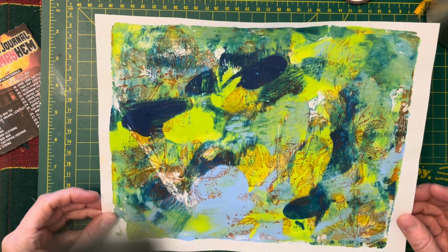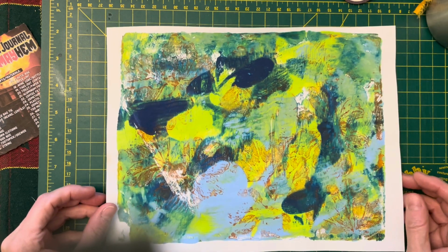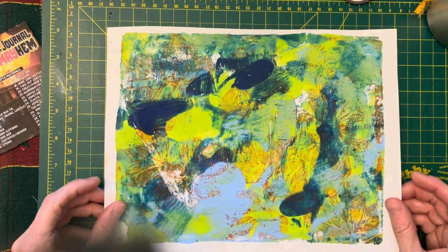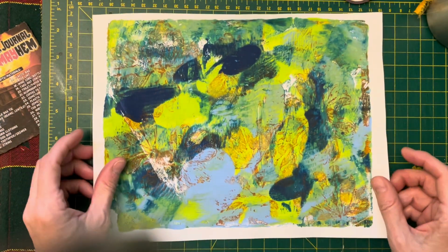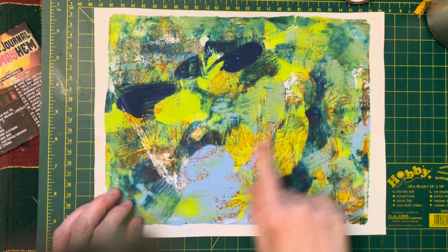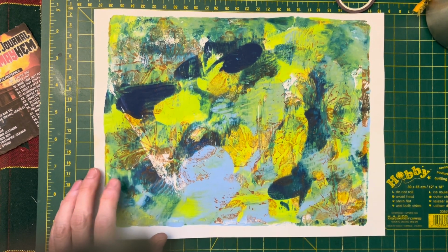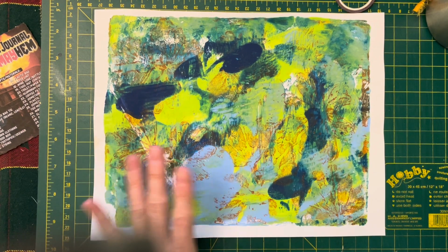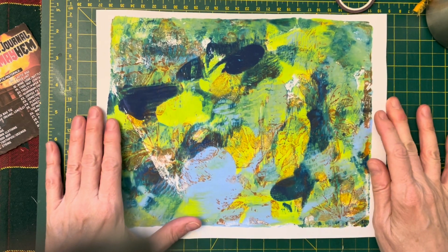This is, what is this? It's Columbine or Kigila. Not very pronounced in terms of seeing the leaves. However, I do love the method of having multiple colors of paint down at the same time.